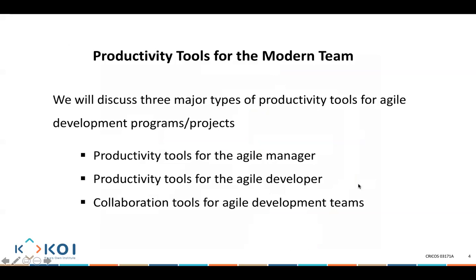So there are many, many productivity tools that are used by the modern team now. And when I talk about those tools, a lot of them are repetitive. They get used by the Agile manager, as well as the Agile developer, as well as the other people within the development team. But the bottom line is there are a lot of tools we need to try to use in an Agile environment to be able to get the right outcome. There are tools for the manager, there are tools for the developer, there are collaboration tools, not productivity tools, collaboration tools that are available for the Agile development team. So I'll talk more about these in a second.